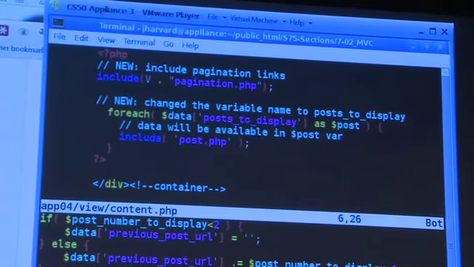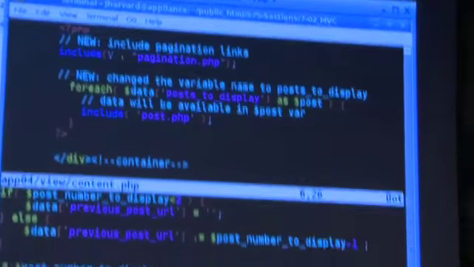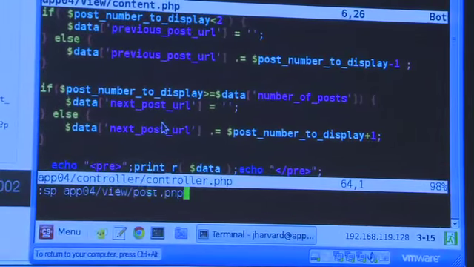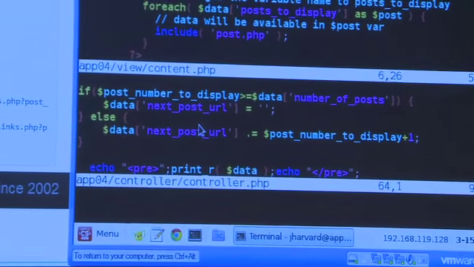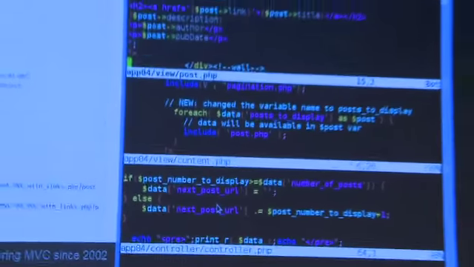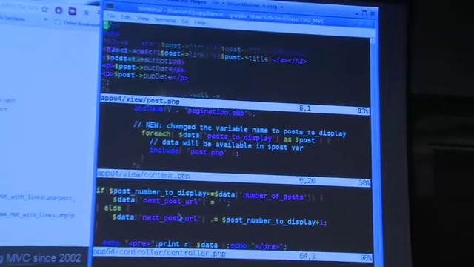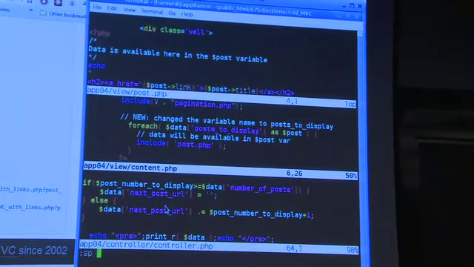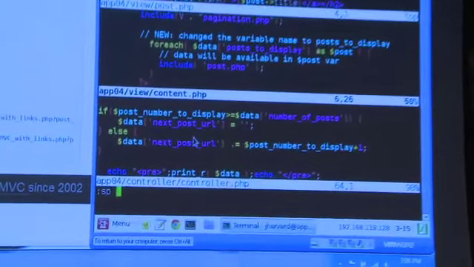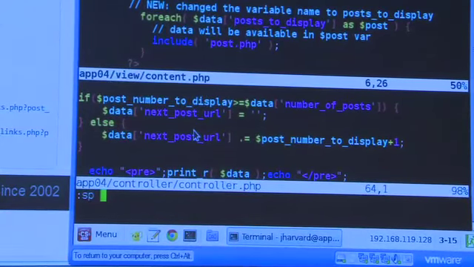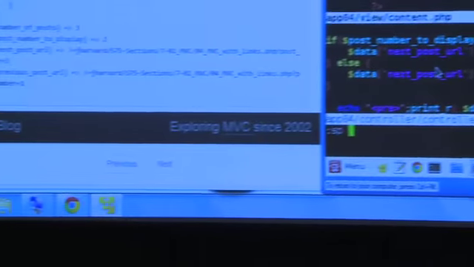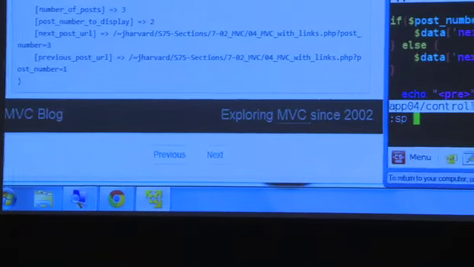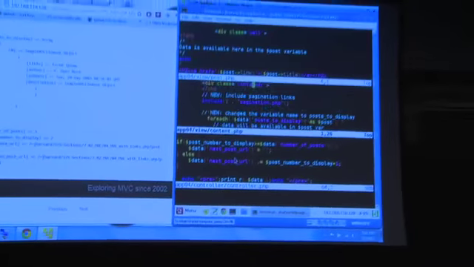This is not actually new. If we go inside post, we already pretty much looked at this. The only differing content is the navigation, this stuff right here.